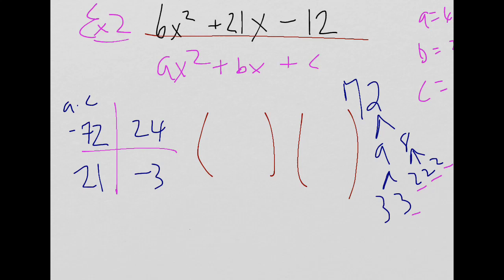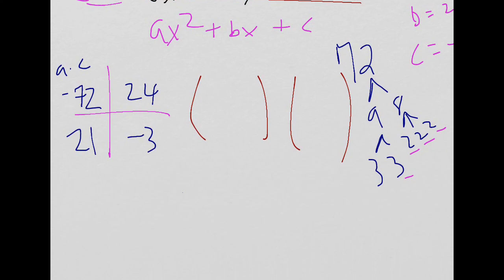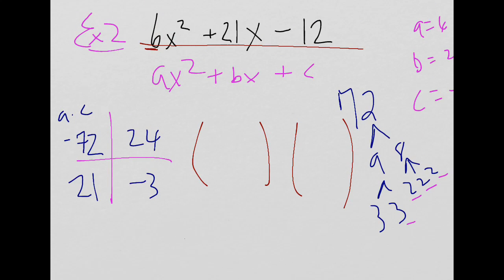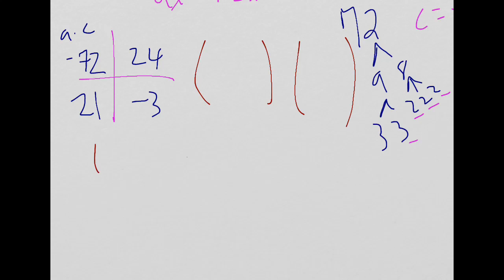So that's our goal, to be able to factor out 2 binomials and get the quadratic at the top. Once I found 24 and negative 3, that's the only time I really have to guess and check. From here on out, all I need to know is what A is. A is 6. So I'm going to make 2 fractions. I use fractions because it's easier to understand the concept of simplifying fractions than the other way to do it, which is confusing. Most of the time you can simplify fractions.